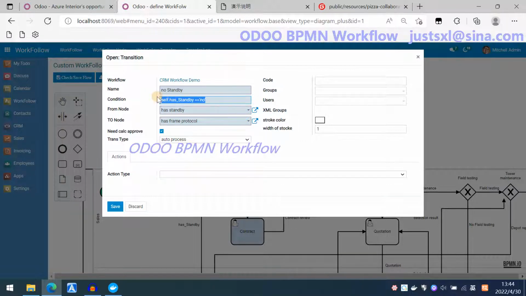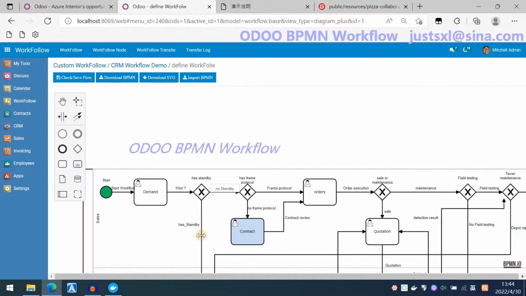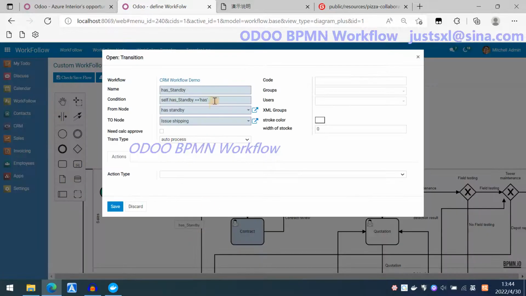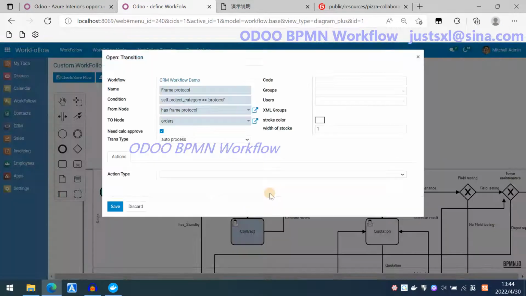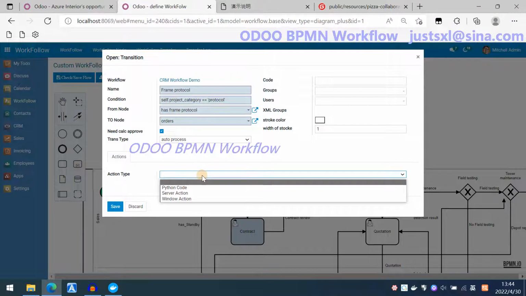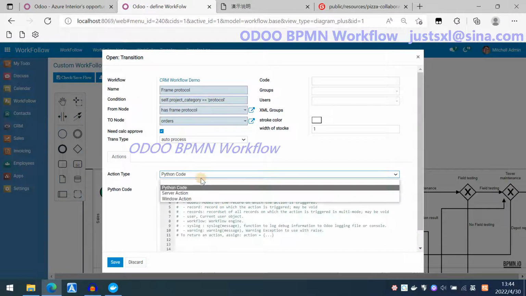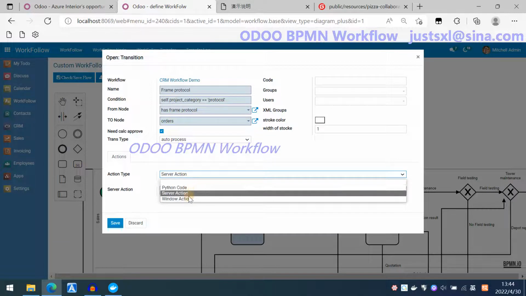If they meet the conditions, they will take this branch. In each transition definition, you can also specify the execution of Python scripts, server methods, and other operations.